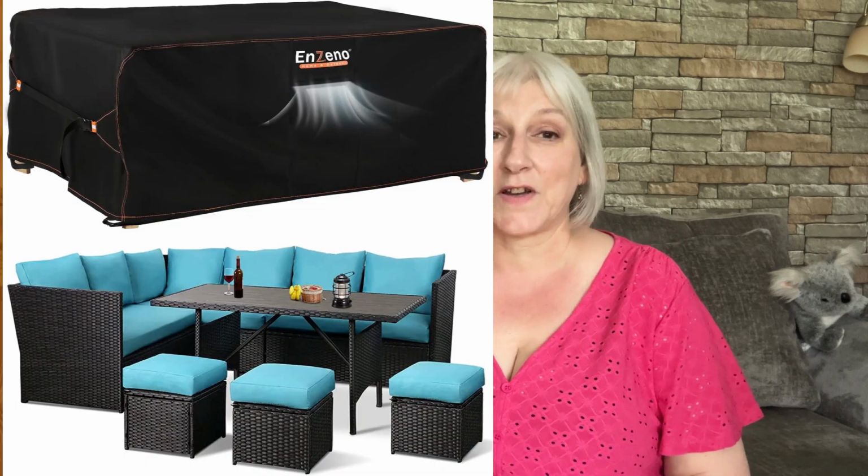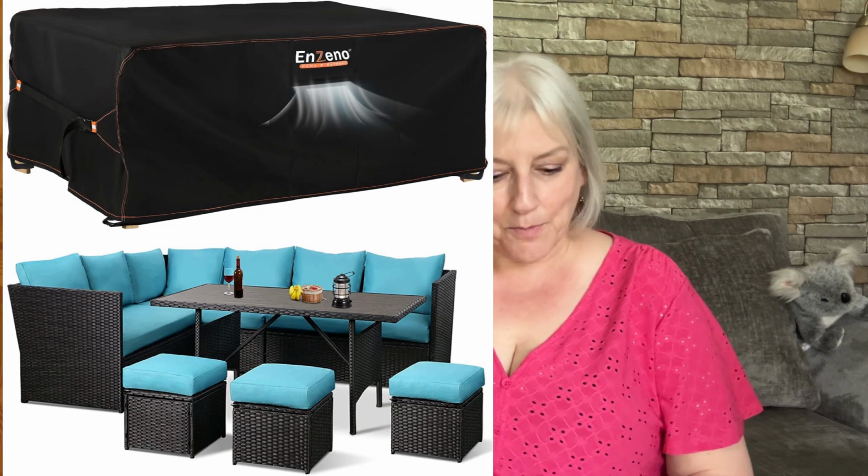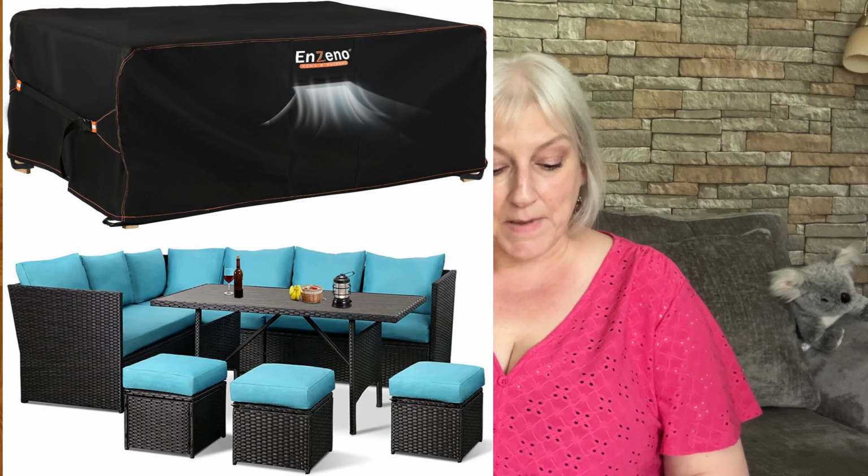So going on to the 9 things that the men at my local networking group last bought on Amazon. The first one is this garden furniture cover for a large patio set, which I thought was really handy. I don't have a large patio set, but maybe if I'd had one for the chairs that I've got in my garden, the wood wouldn't be so knackered by now. So I thought this was really useful. It is windproof, waterproof, and anti-UV, so your furniture won't fade if you put the cover over in the sun. And I think it comes in a couple of different sizes, but definitely a must-have if you've got garden furniture that you're going to keep outside, to keep it protected.